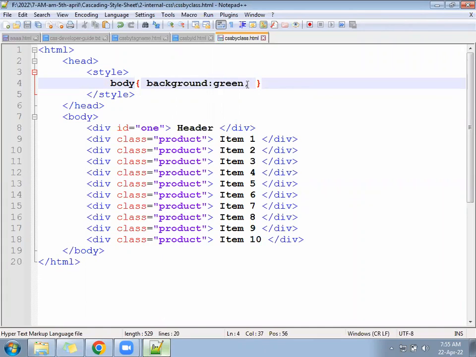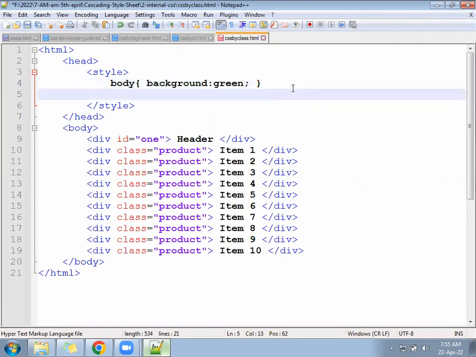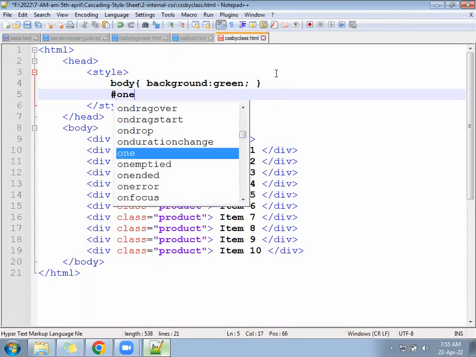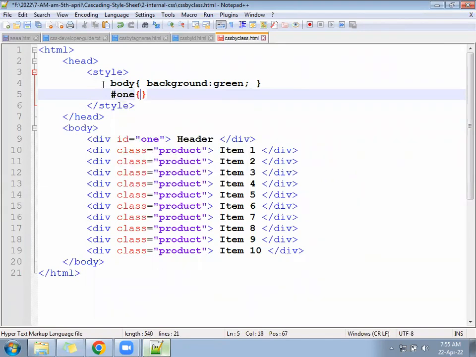Background will come full green. Sorry, body becomes CSS by tag name. Next, we are going to write hash1 as an ID. This we are going to write CSS by ID.